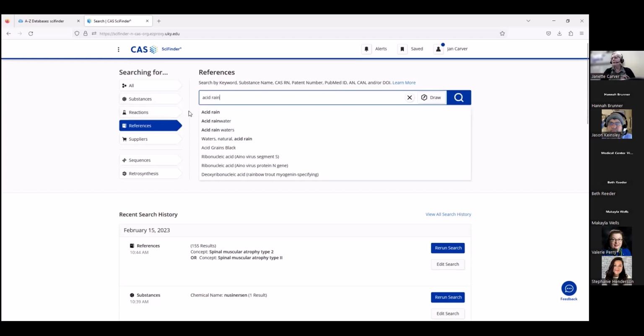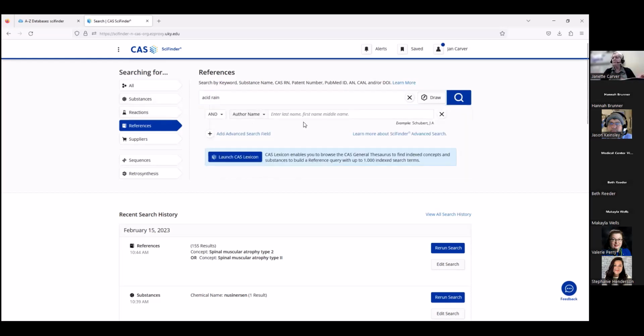But oftentimes you're going to have more than just a term or two. So you're going to want to do something a little more specific. And we're going to erase this off of here so it doesn't mess up our search later. If you have authors' names, but we're going to go down to concepts. Anytime you see an arrow or a caret pointing in any direction, click on it. There's something else there. And in the references search, these are your possibilities, the various fields that you can search in.